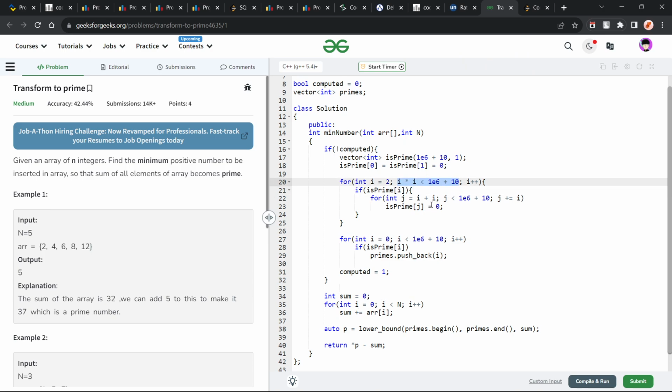Now what I have done is I am going only till square root. This is something you must already be familiar with. That means if I have any number n, then at least one of its prime divisors will exist till root n. So if I want to know whether the numbers till 10 to the power 6 plus 10 are prime or not, then for each of those numbers I will have at least one prime divisor till the square root of this particular value.